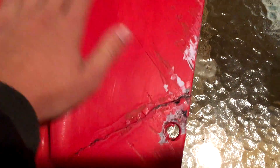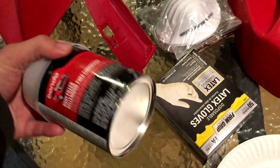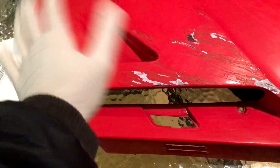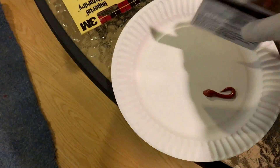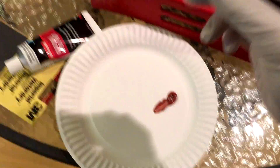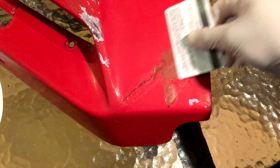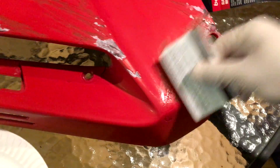I'm going to try to bondo over some of these scratches to make it nice and smooth. I'll spot putty first and see what happens — if I have to bondo, I'll bondo. Guys, wear gloves if you can, and always read the directions. I like to use alcohol to clean the area because it evaporates very quickly. What I like about spot putty is you don't have to mix it. Just take a little bit and apply it right over the crack, smoothing it out. We'll apply a first thin layer until the crack looks pretty decent.